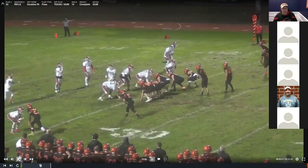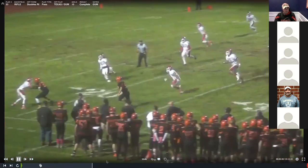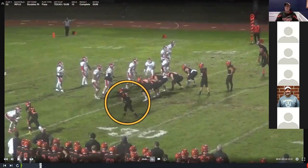We're going to run our zone play now again to the left, and we're going to run bubble. That's it. Five yards. There you go. We run the bubble so much that people don't respect it, if that makes sense. We run that action so much that people do not respect it. Now, we're going to run a slant with it later on when we're reading the backside inside linebacker. We're going to show bubble and then run a slant over top of it and read the backside inside linebacker in my talk on Thursday. So we're doing it for a reason, but we use bubble action in a lot of our schemes that we do.